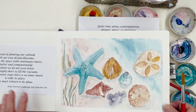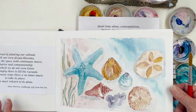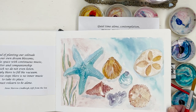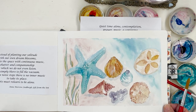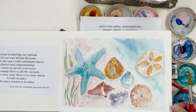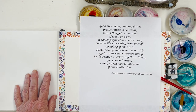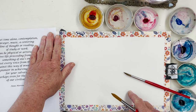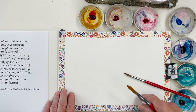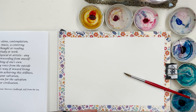I realised yesterday that it's the 20th anniversary of the death of Anne Morrow Lindbergh, the author of Gift from the Sea. So I thought I would dedicate this sketchbook to her and to that little book, which has meant a lot to a lot of women over the years. I'm going to put little quotes in here opposite each painting as I do it. Yesterday's is about solitude and today is also about quiet time — she's talking about how everybody, especially women, needs to carve out some time to nurture their soul and perhaps even humanity.